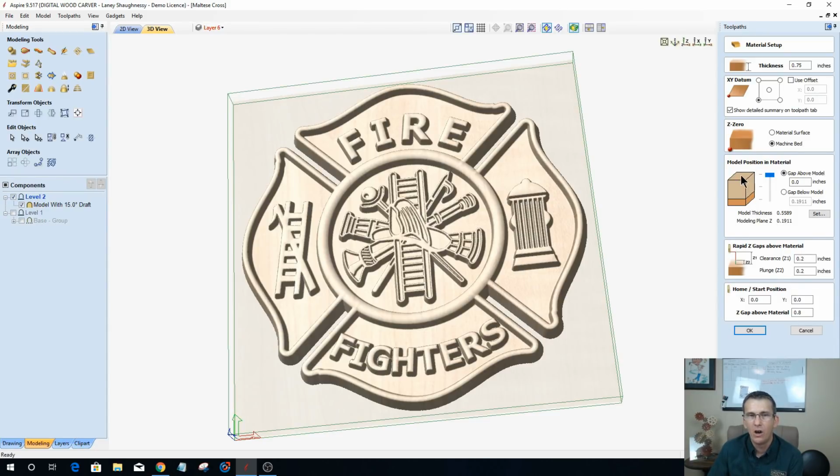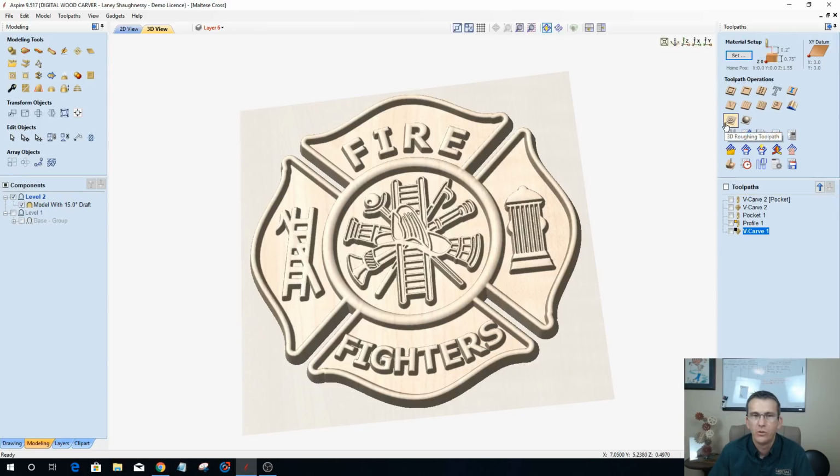But I don't want it all the way at the top because my model has arcs and curves and stuff, little curves, and the top of my board is flat. So I generally tend to put about 10 or 20 thousandths of an inch skin of material above the model, the gap above the model, so that it has to mill that material away before it starts shaping that model, and that helps eliminate flat spots. But you're going to do that. You're going to position the model in your material setup.